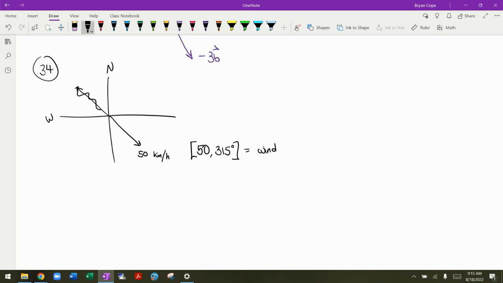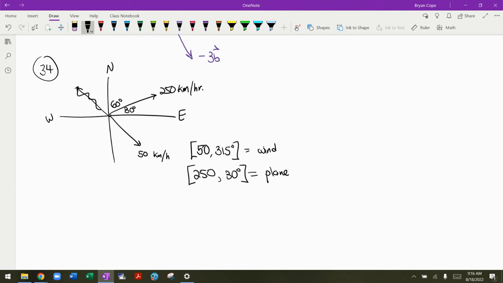Okay, a pilot is steering a plane in the direction north 60 degrees east. If this is east, there's north. That means that there's a 30-degree angle here with our 60-degree angle there. And the plane is attempting to fly at 250 kilometers per hour. And so the plane has polar representation, 250 for magnitude, and then 30 degrees for direction, and this is the plane. So the question is, the true course or track of the plane is the direction of the resultant of the velocity and the wind.